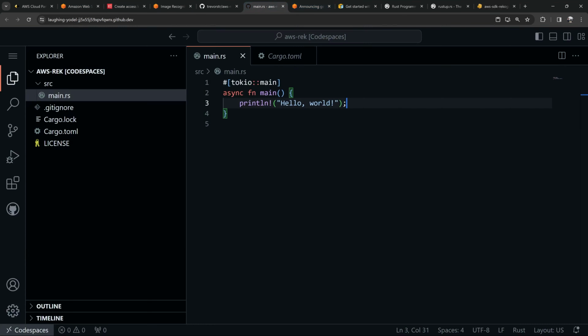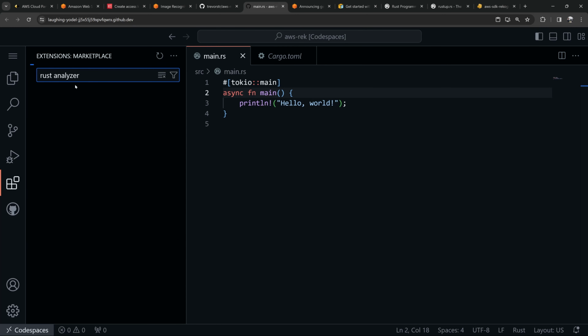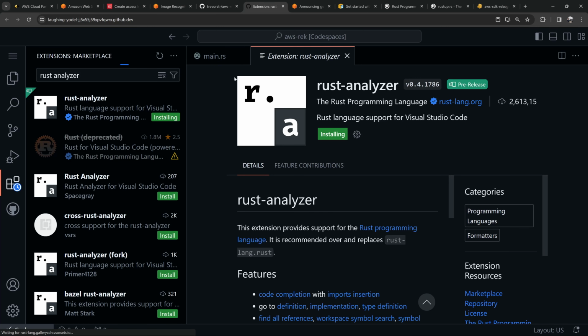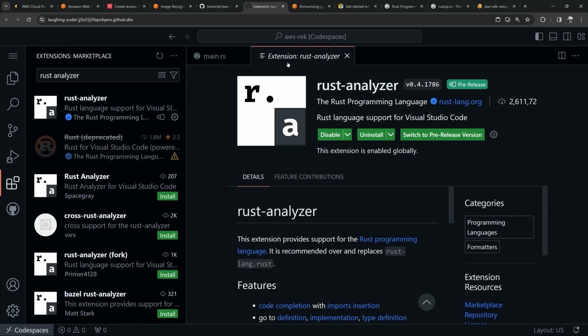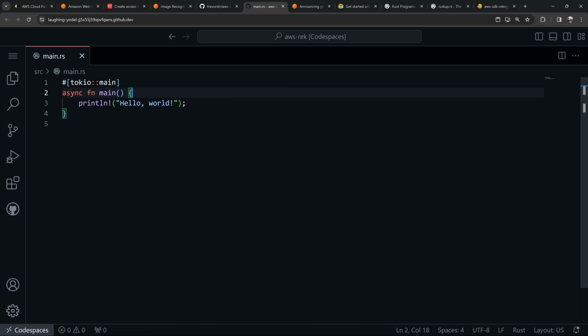So we're going to go ahead and reach into this aws-config crate and load our credentials from the home credentials file. So back in our project here, we're actually going to go over to extensions right here and search for Rust Analyzer. And we'll go ahead and get the Rust Analyzer extension installed, which should give us some auto completion capabilities that are not built in by default in the VS Code environment that GitHub Codespaces provides.